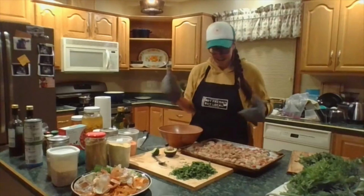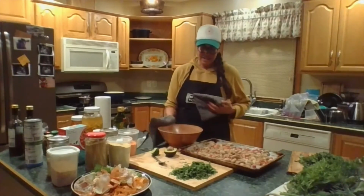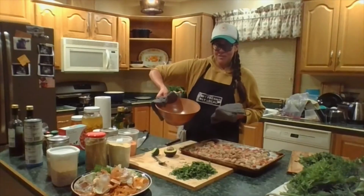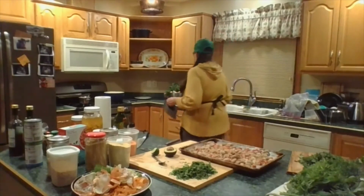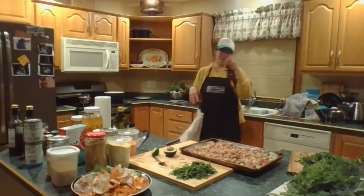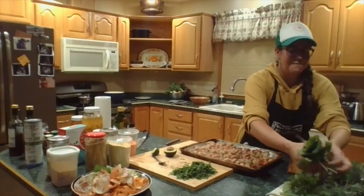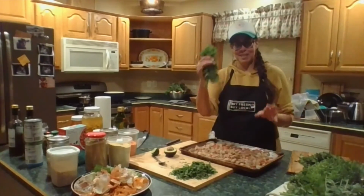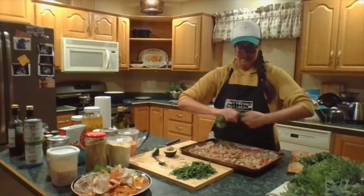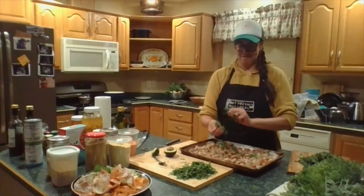So what I can do is add to a bowl, or I can just go ahead and do it right in the sheet pan. I'm going to keep my dishes low. So I'm going to take my arugula. I'm not even going to cut it. I'm not even going to use a cutting board. I'm just going to rip it up.